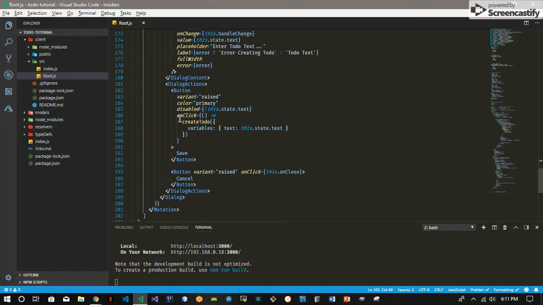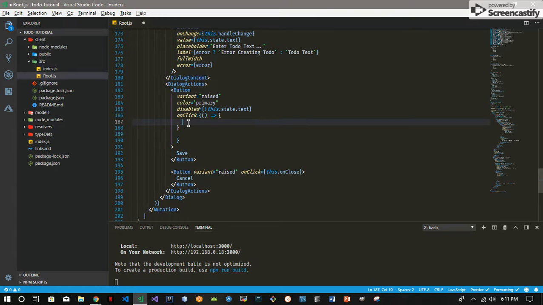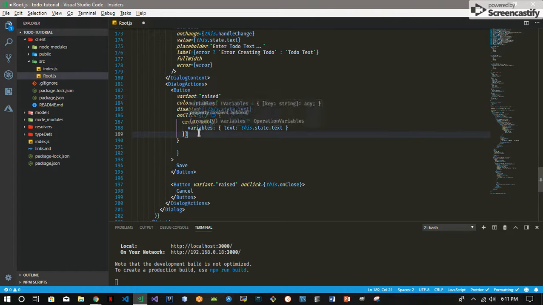So on click, we call create to do. Let's go on click. Put everything inside a function body just for organization here. Create to do.